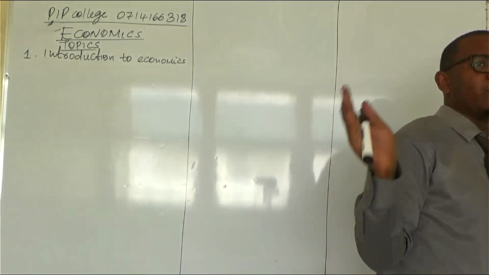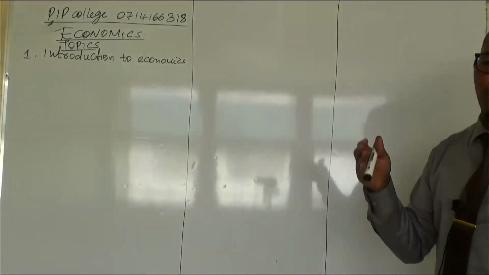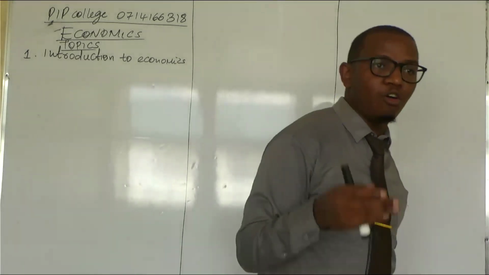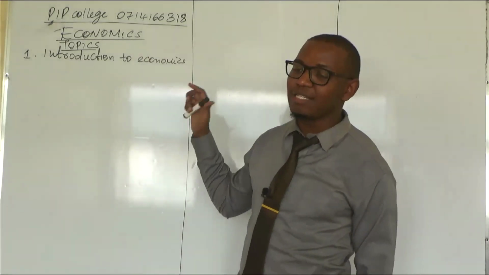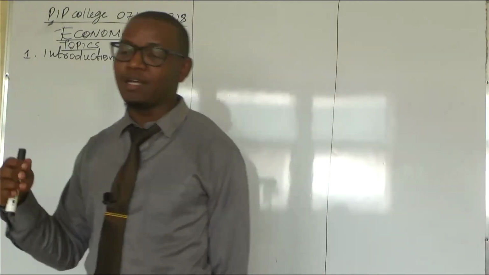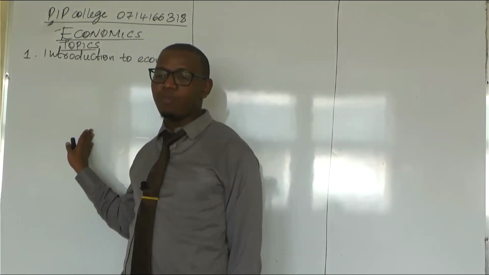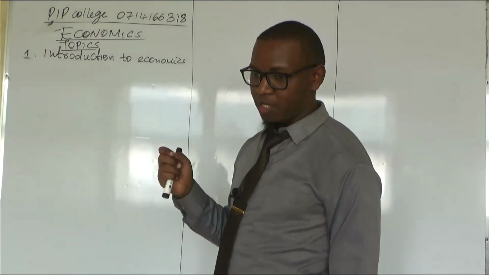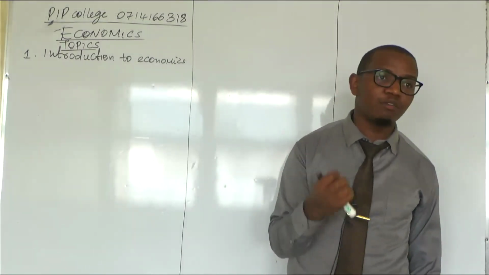When we talk about economics, it's generally a social science, which helps us in studying the allocation of scarce resources among the community needs of an entity. So we'll see how the scarce resources are allocated among the community needs of an entity. Here we'll know the basic elements of economics, from the definition of economics to the basic concepts of economics.